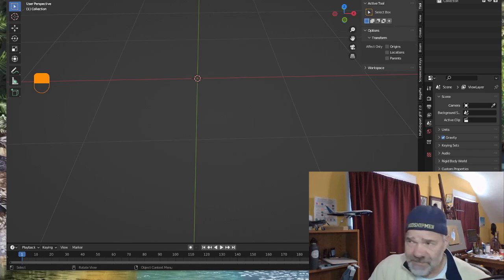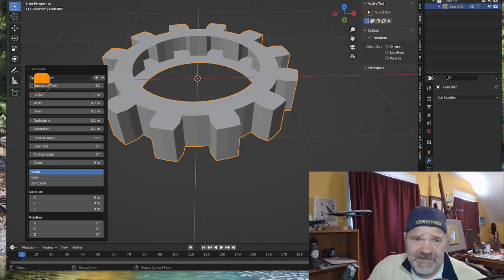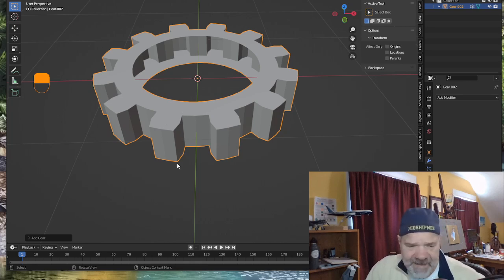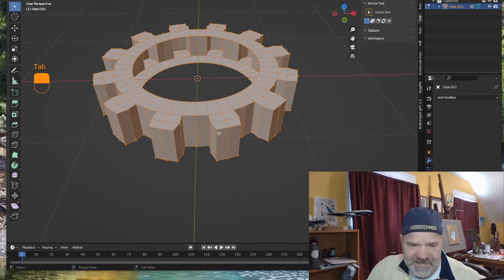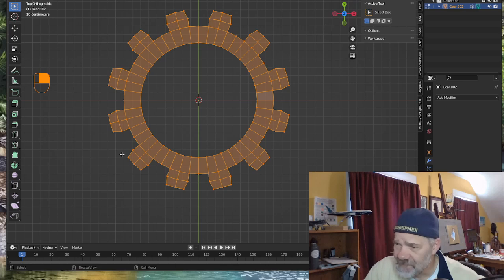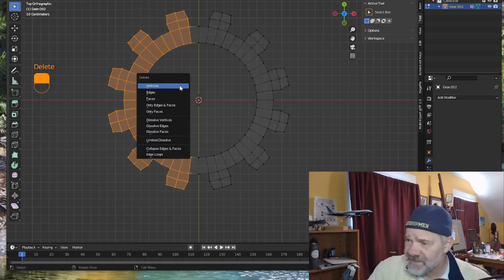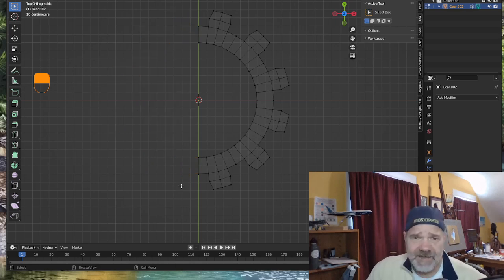So what I'm going to do is add a mesh, and let's find something funky. Let's add a gear. So we get this three-dimensional gear, and then I don't need this anymore. Let's go into edit mode, and press tilde-T for top view, and I'm going to turn X-ray on for right now. I'm going to make sure I have vertex select. I'm going to select half of these vertices, and I'm going to delete them. So we have our object.